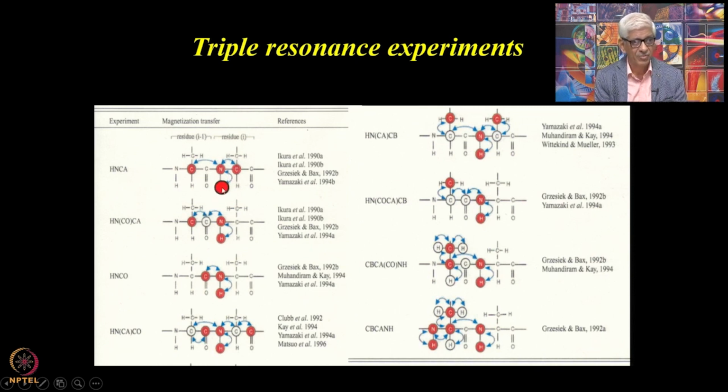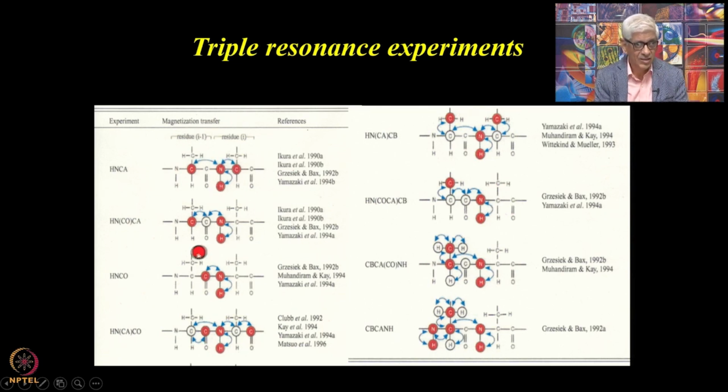Now we are doing 3 different things here. We go from the proton to the nitrogen and you also have the frequency label there, and from the nitrogen you go to the carbon, to both the C alphas here, and you also have a frequency label there. So you need to generate another independent time variable, and after that you come back and detect the proton signal. Okay. So now this is called the HNCA.